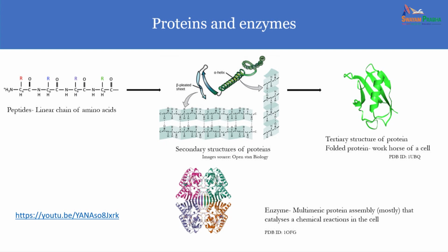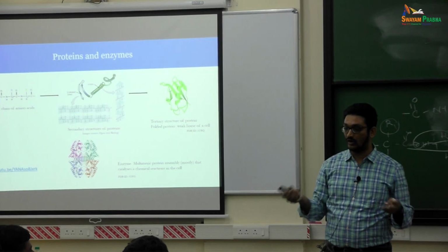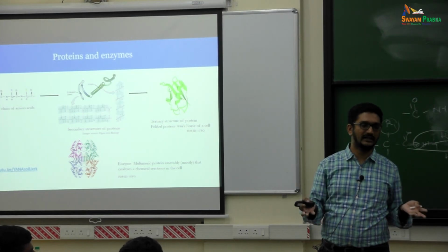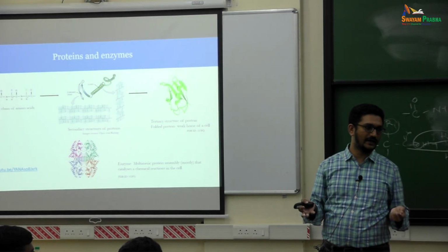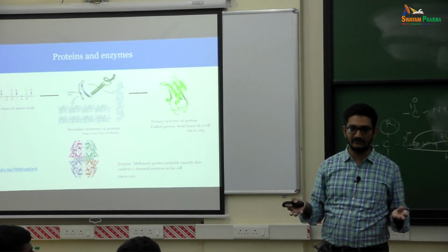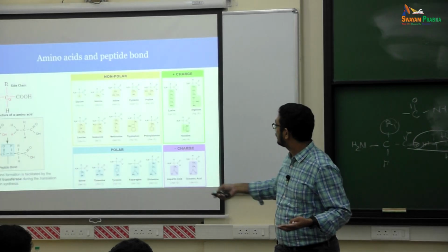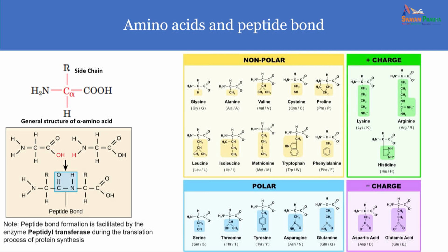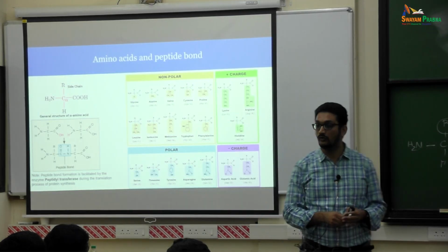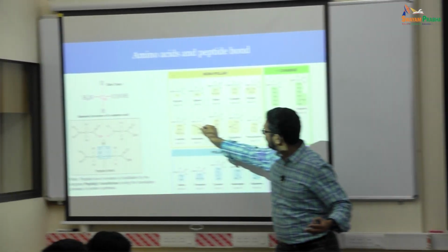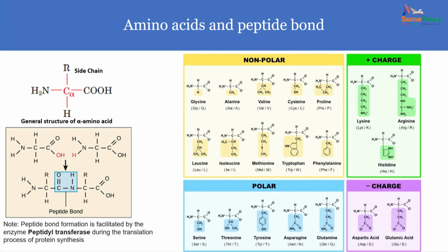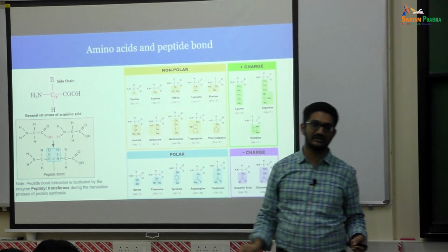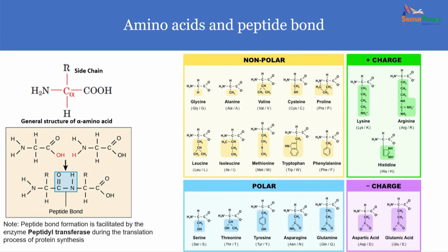Now why will it start taking a structure? You have a polypeptide. Now suppose this polypeptide is in water, right? What is the cell mostly made up of? What is the kind of environment it is in? It is all an aqueous environment, a polar environment, water. Now you see there are some amino acids like alanine, valine, leucine, isoleucine. These are all hydrophobic. Why are they hydrophobic? You see there is this alkyl chain, CH2, CH3, right? These are all carbon based, so these are hydrophobic. They don't like to stay with the water.